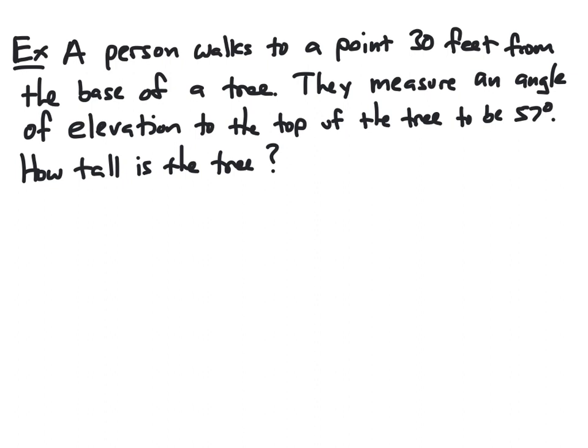In order to do this, we first start by drawing a right triangle that represents our situation. We'll represent our tree with a vertical line and the ground with the horizontal line. This ground we know will be a length of 30 feet, as that is how far the person is standing away from the tree. And our person is over here at the end of this 30-foot side.